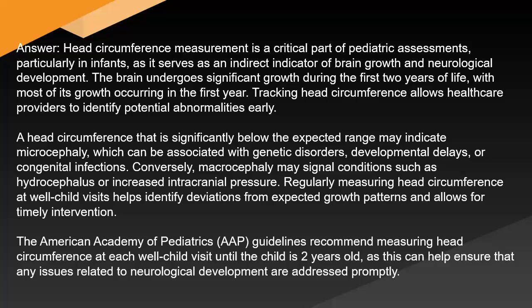A head circumference that is significantly below the expected range may indicate microcephaly, which can be associated with genetic disorders, developmental delays, or congenital infections. Conversely, macrocephaly may signal conditions such as hydrocephalus or increased intracranial pressure. Regularly measuring head circumference at well-child visits helps identify deviations from expected growth patterns and allows for timely intervention. The American Academy of Pediatrics guidelines recommend measuring head circumference at each well-child visit until the child is 2 years old, as this can help ensure that any issues related to neurological development are addressed promptly.